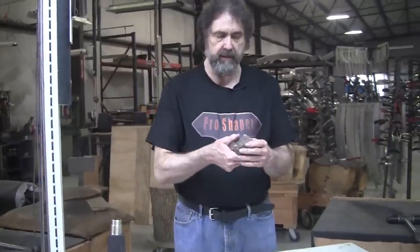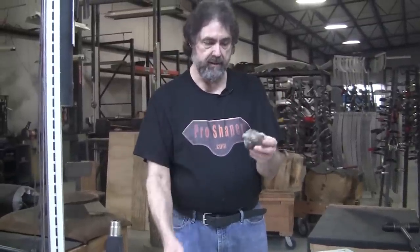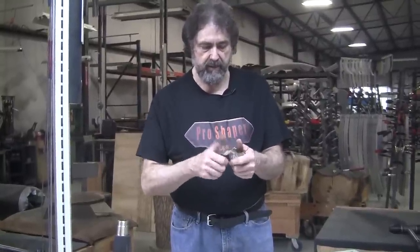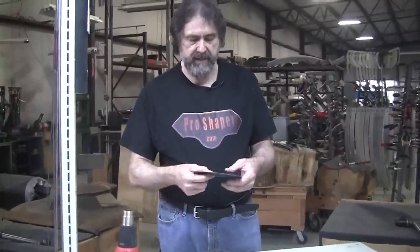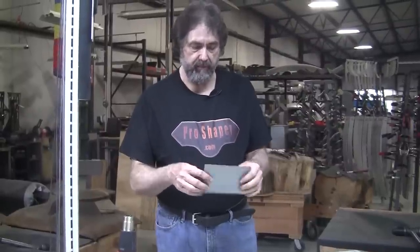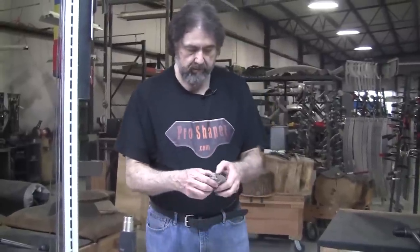And what I say at my classes is that sheet metal and clay are the exact same thing. Clay is easily manipulated in your fingers. You have enough strength to move it around really easy. This is a piece of 20 gauge steel, you can bend it pretty good. And that's about all you can do with your fingers with a piece of sheet metal like this. If you want to stretch it, you can't stretch it with your thumbs, but clay you can.